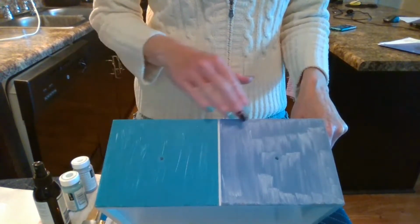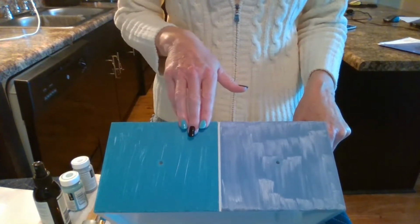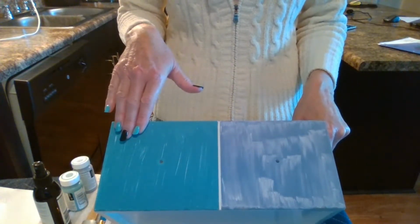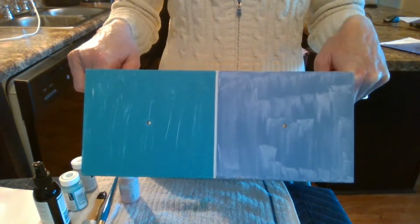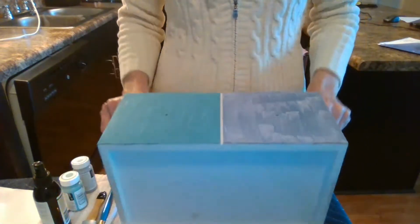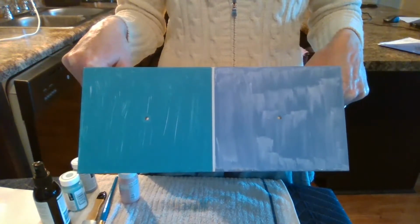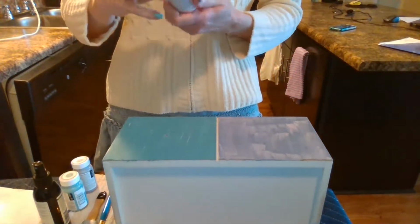So that worked great. Trying to achieve that same effect over here with the lavender didn't turn out the same way. So they look vastly different. This has a much more opaque coverage than the lavender, and the lavender you can really see all the brush strokes and the paint looks thinner. It just isn't the same type of finish as the agave. So very different in how those two paint colors go on in one coat, and even great differences depending on which brush you use.